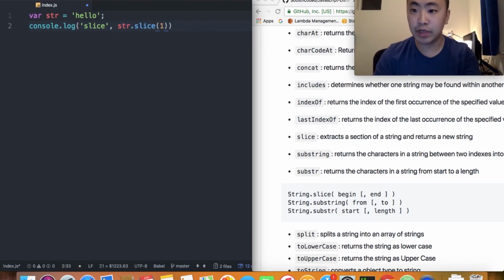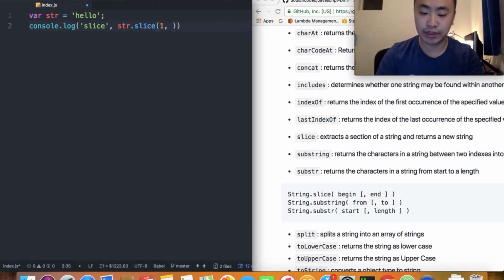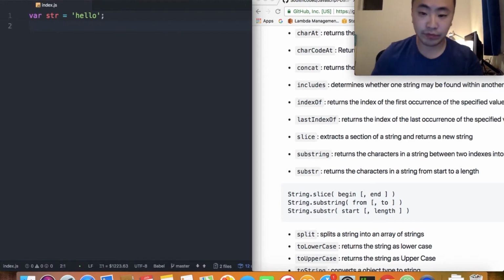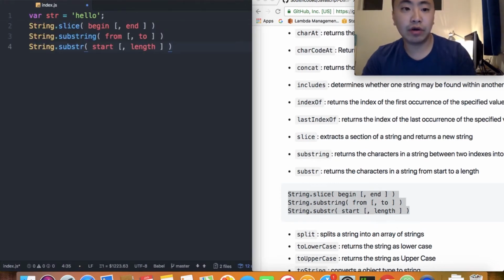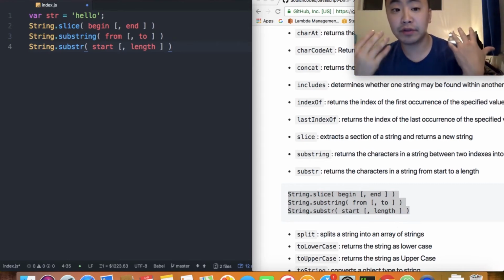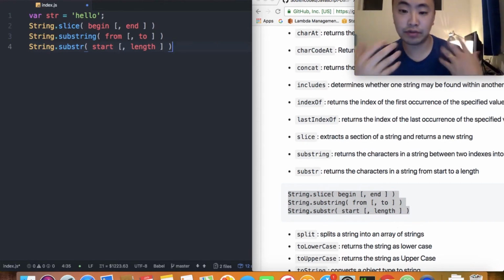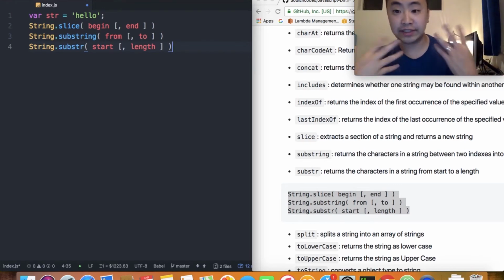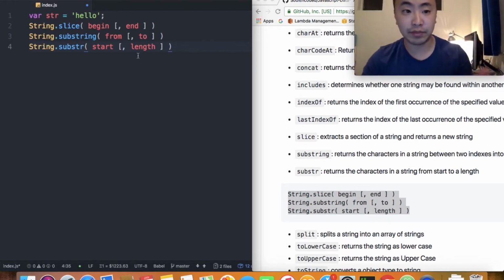So if we want to start from the second, like E, we do 1, and then we could say comma, like 3, for example, and that would give us E and L, right?